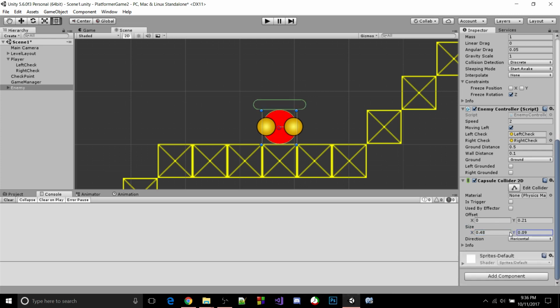Let's decrease the size of it. 0.05, 0.25, 0.5, 0. I guess I'm just messing around with the values here. Now let's move this down a bit.